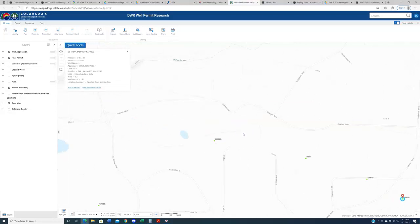So if you do want to do some more digging into well depth in that region, of course, we always recommend talk to local vendors. If your plan is, hey, I'm going to drill a well, you should have a ballpark sense of how much you're going to spend on that in advance. This is a good resource for that. Also, of course, talking to people who do it professionally.